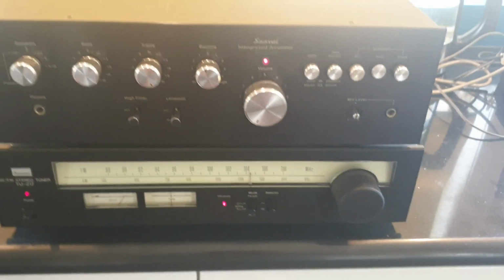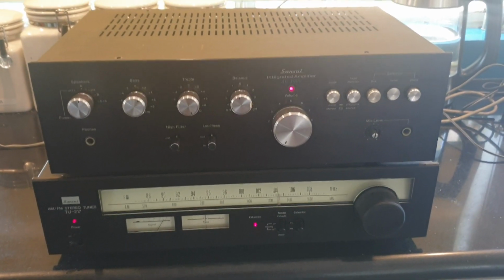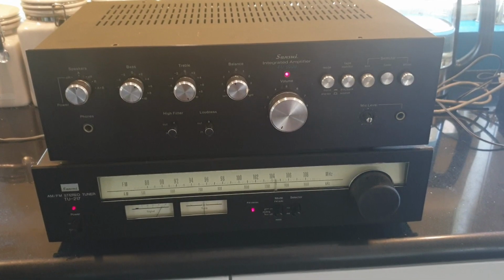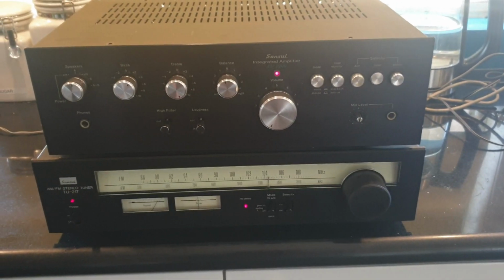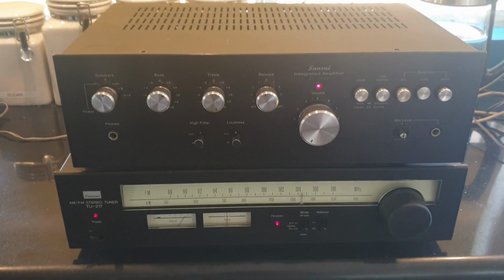Now, we don't normally do vintage electronics, but I've been watching a fair bit of Pete's videos from Craigslist Hunter, and Pete has a store in Illinois, which hopefully, if COVID ever finishes, it'd be nice to go and visit and say g'day. He has a fantastic store with a lot of bits and pieces in it.